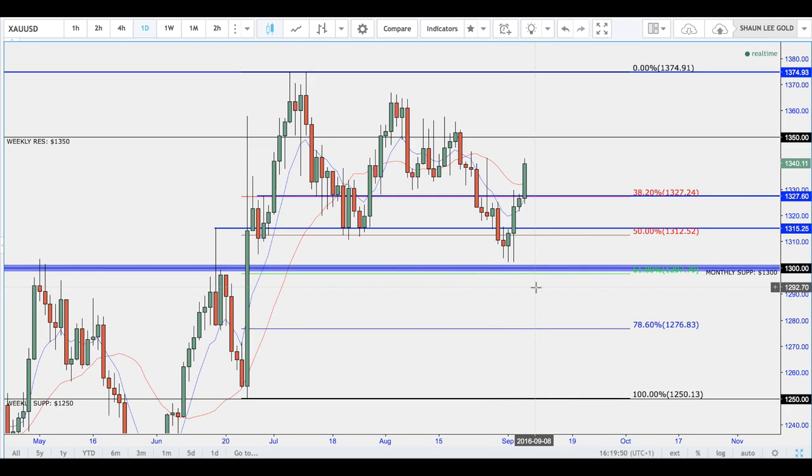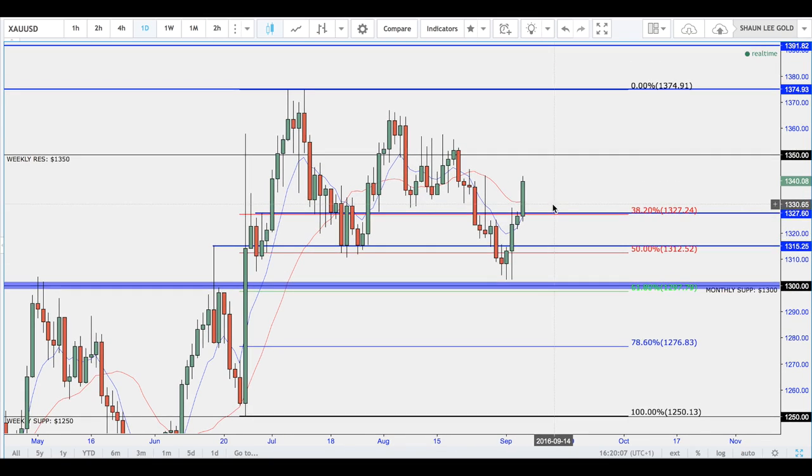So with that being said, what do we have here? I can see a hammer. There's a hammer candle right here, rounding out the bottom. As you can see, we also have the daily area of resistance, which could have been support around the time of where this price action was trading. And we're back above that level now.